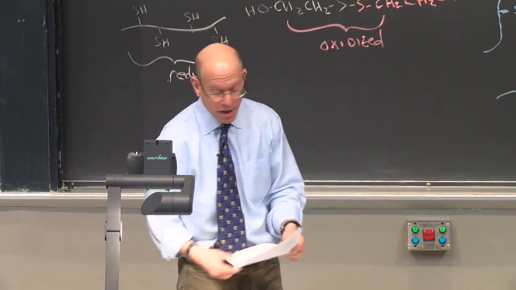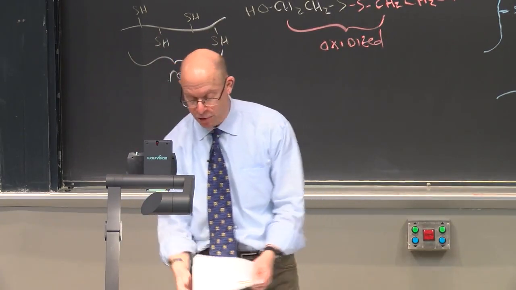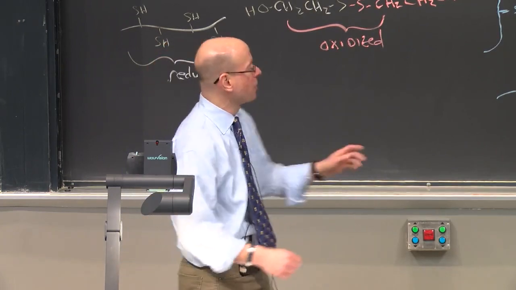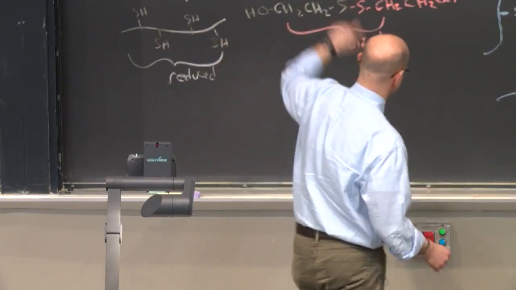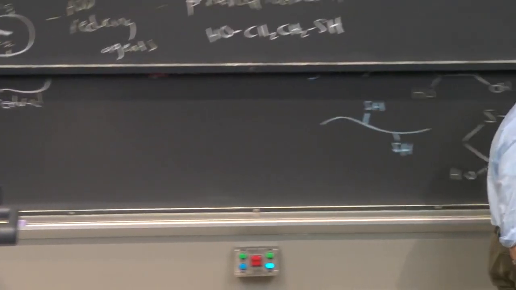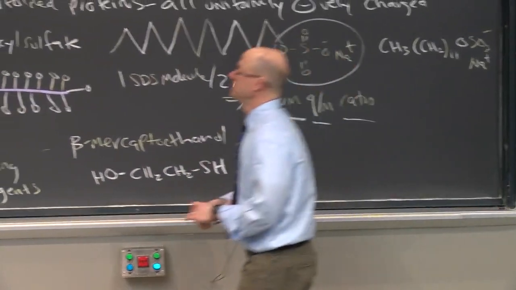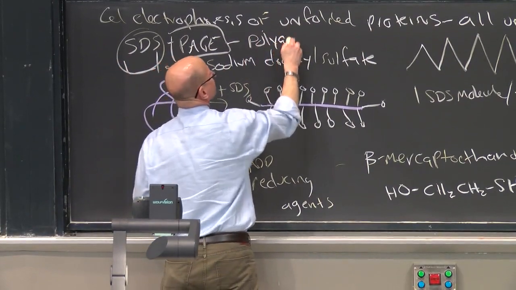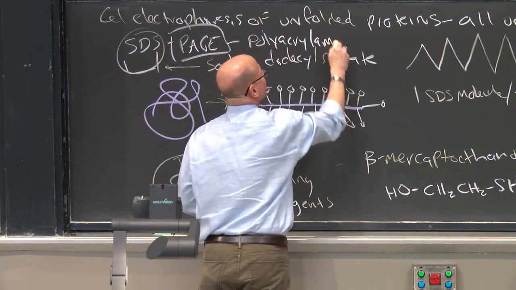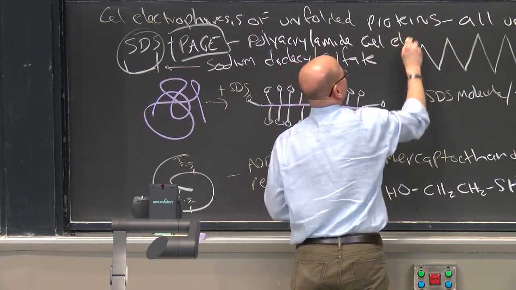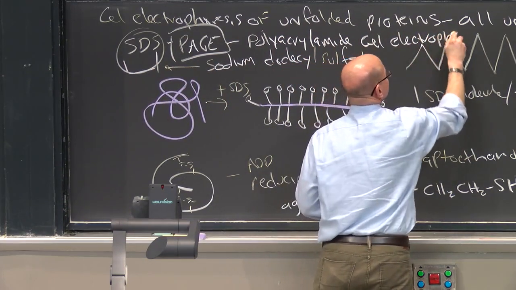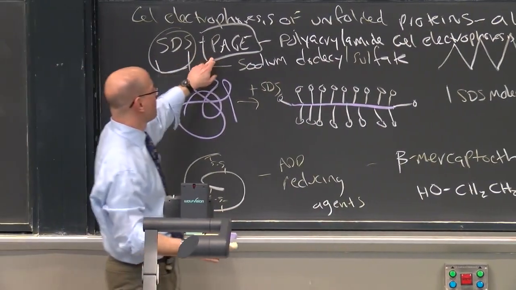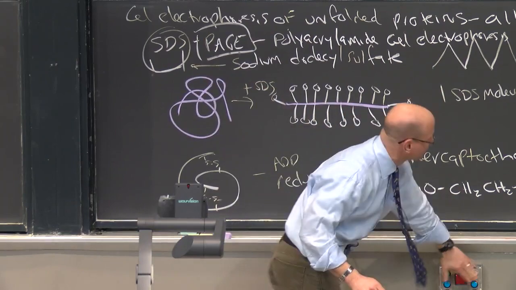Okay. Now, there are two other techniques that we can use to separate proteins by electrophoresis without doing SDS page. Now, by the way, why is it called page? I told you why it was called SDS. What's that page thing stand for? What's this page term mean? Polyacrylamide. Yes. Thank you. Polyacrylamide gel electrophoresis. So now you know what SDS page is. The SDS is sodium dodecyl sulfate, polyacrylamide gel electrophoresis. Very good. Okay.